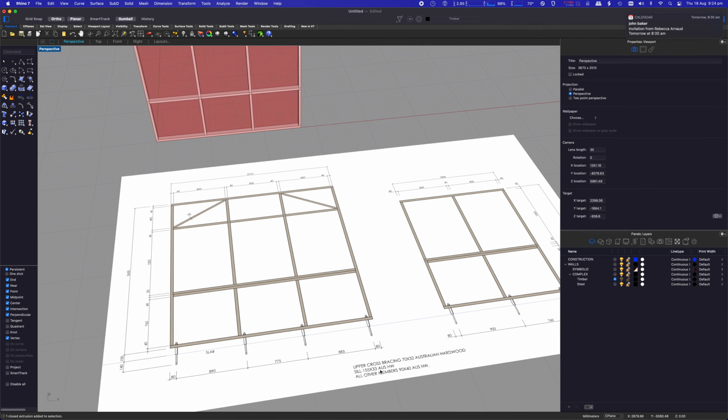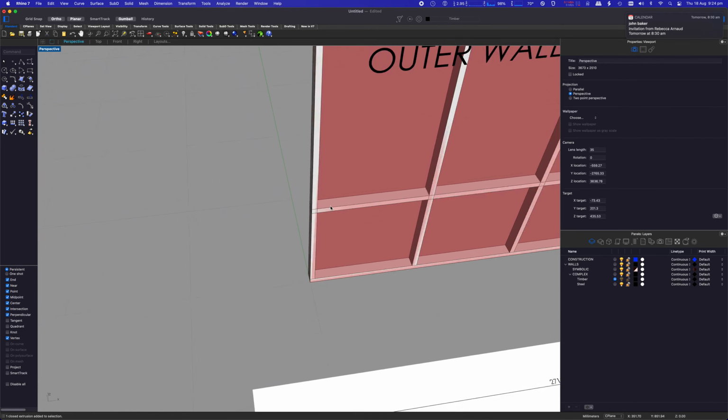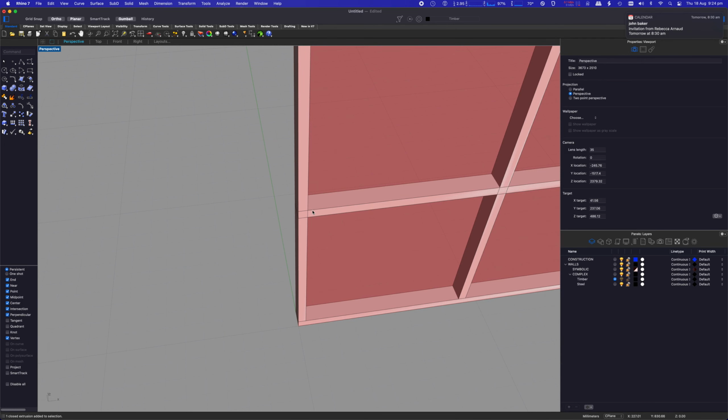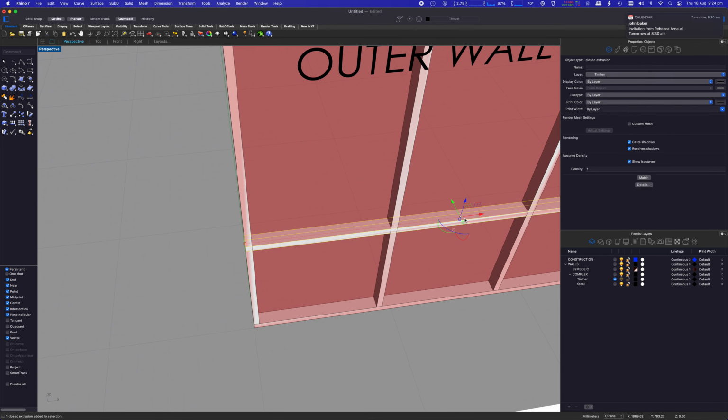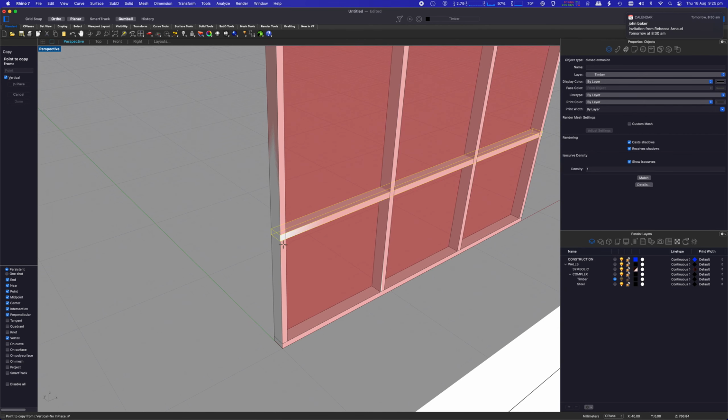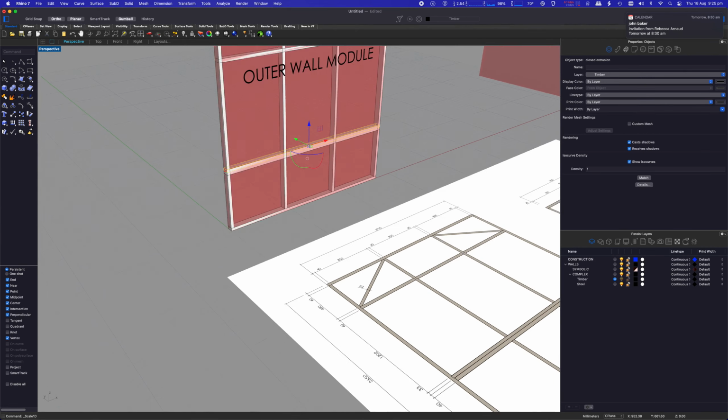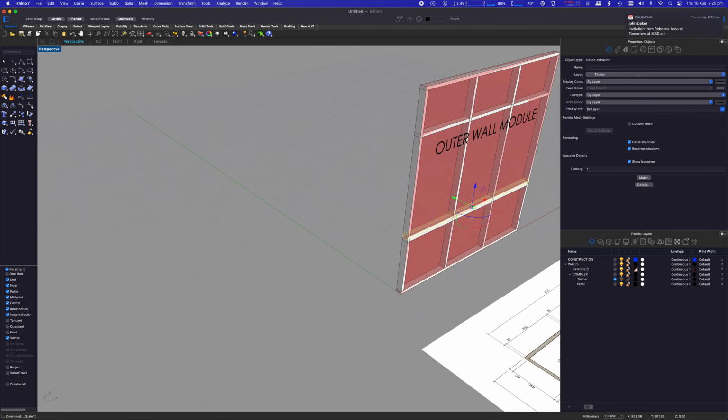Now the sill is 155 by 33. So let's cheat and we'll start with that and we'll copy it vertical. And then we'll make it scale 1D 33. So we'll make it the right height, and then it was, what was it? 155.